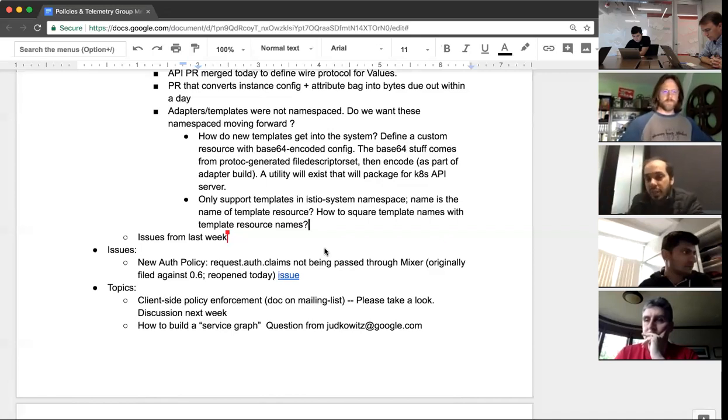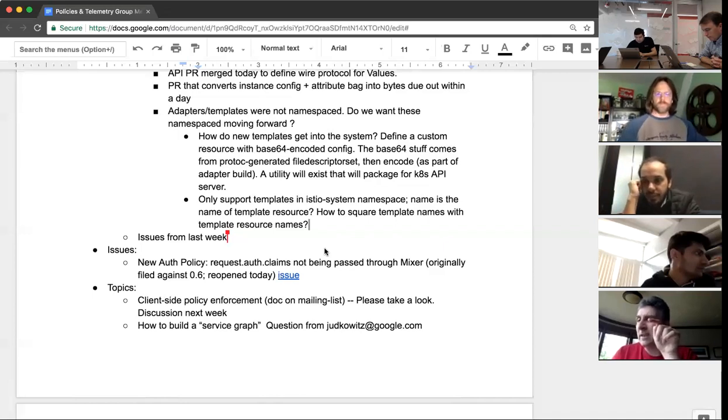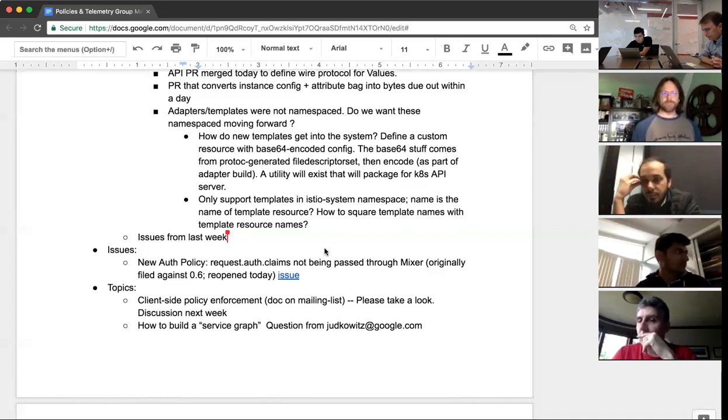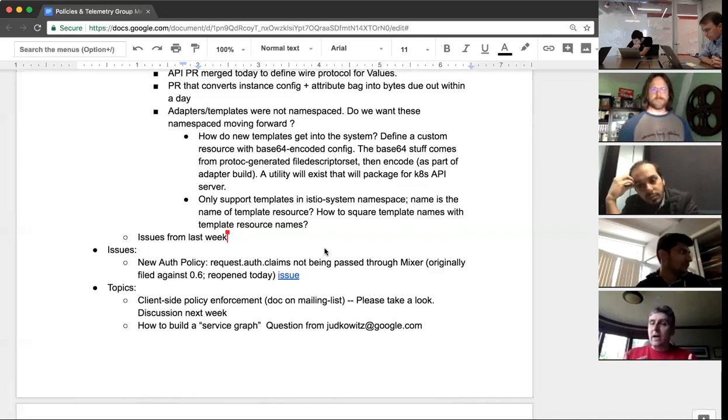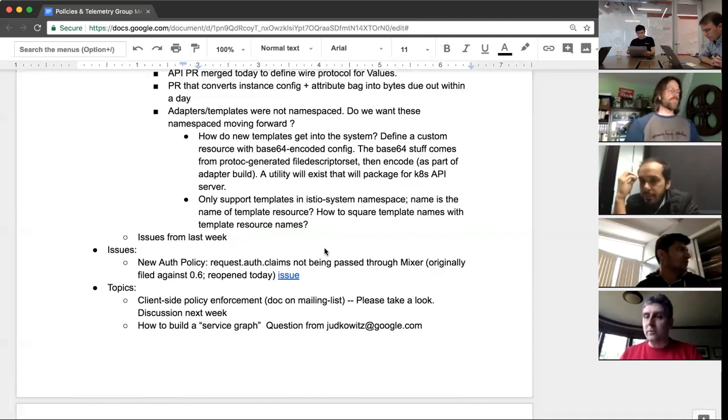But when we are making calls over the wire, the name of the function that we call over gRPC will be based on the name of the template, because that is the API that the other guy has implemented. Which is namespaced in itself? No, because right now the template name is just the last segment of the proto package name. Okay, so we would need to fix that too. Because now what you just described would let me add two resources that, as far as the operator is concerned, are different. Yeah, but not from the adapter's side, they both implement a metric template that's different from one another.